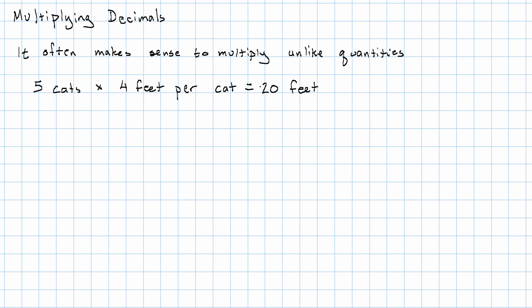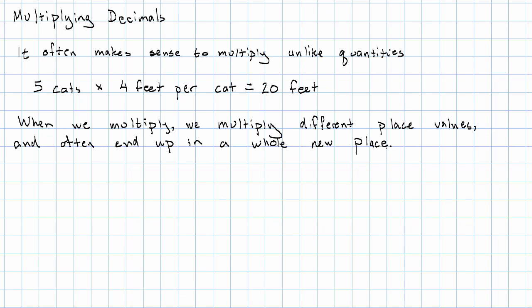Cats and feet per cat are obviously different quantities. In one of them, we're counting cats. In the other one, we're picking up a cat and counting its feet. And the answer is yet a different quantity, right? It's just a number of feet, kind of running around loose, which is kind of creepy when you think about it. But this principle also applies when we're multiplying numbers.